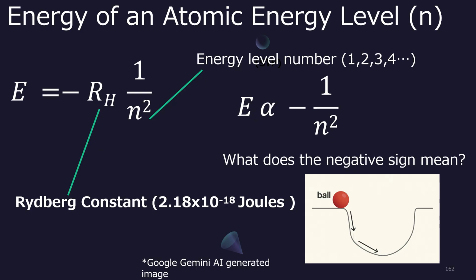So it does make a lot of sense the more you learn about math and chemistry and physics, why a lot of these things are negative. It's because it's based on where we set our 0 point. And we need to set our 0 point as something that makes sense.